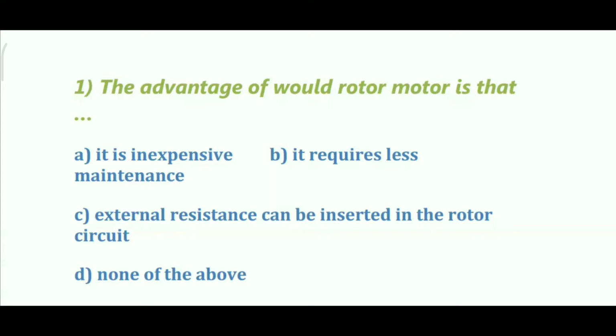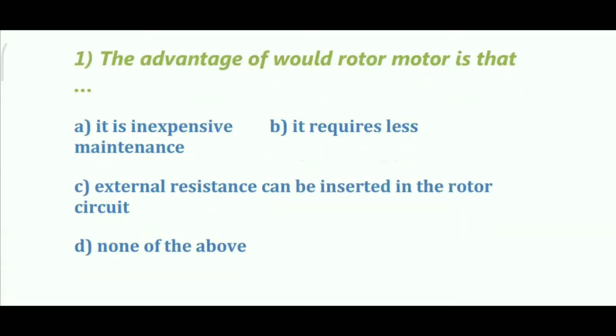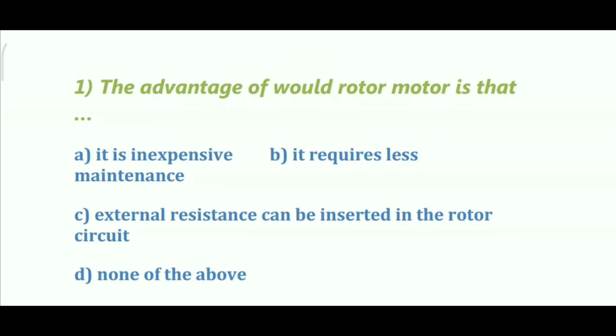The advantage of wound rotor motor is that: option A, it is inexpensive maintenance; option B, it requires less maintenance; option C, external resistance can be inserted in the rotor circuit; and option D, none of the above. So here I have to answer option C. External resistance can be inserted in the rotor circuit.